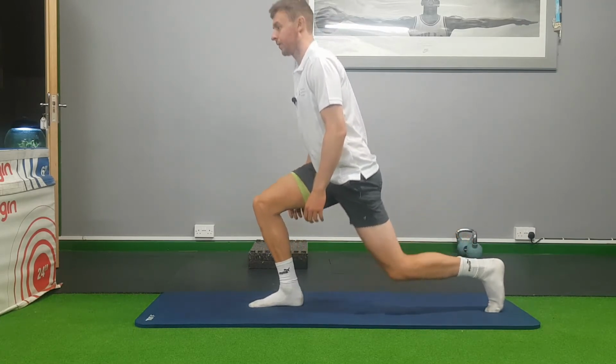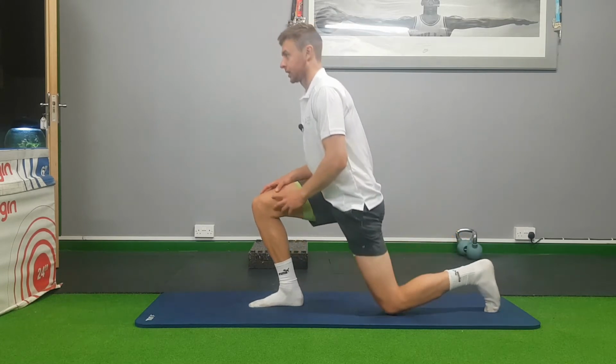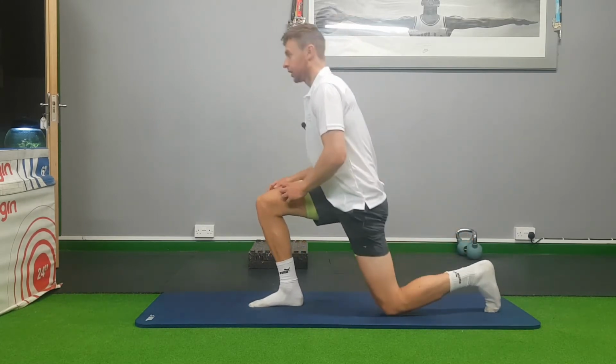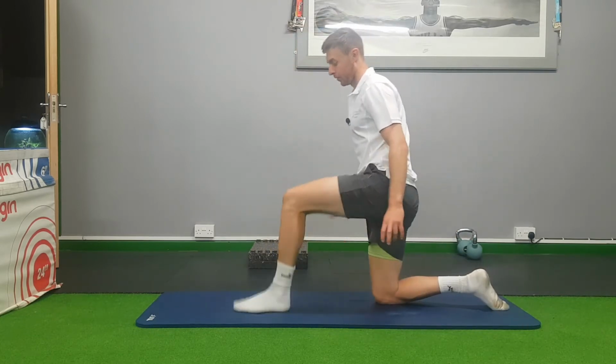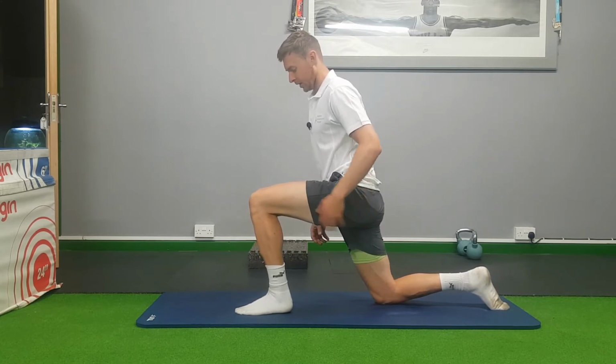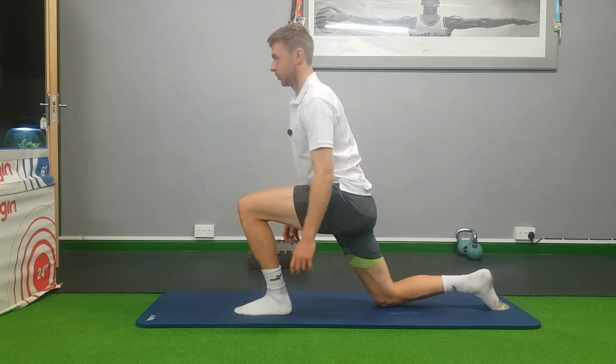Again, 3 to 5, you might find this a bit easier because it's a movement we do more often. Things like climbing the stairs is using this movement. And again, feel that glute firing. We've already fired the glute up, so it should be working now. So we start to get a bit of fatigue into it. Same thing, so knee is coming over that front foot. I'm just going to push up from there.